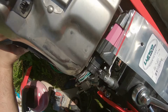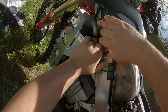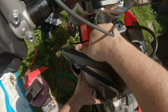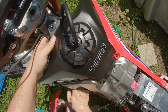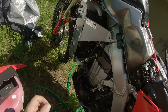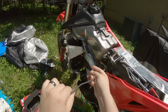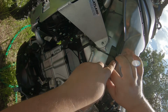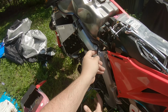Alright, so what I'm doing right now, and it's going to be hard to see, is I'm feeling around on the frame to see where I can sneak it past the tank pinch points. There's a couple of mounting spots here where there's a rubber pad for the tank, and I'm trying to get it up over that rubber pad. And it appears I might have succeeded at that endeavor. Yeah, I'm on the other side of it. Same with this one, over the side of the rubber pad.